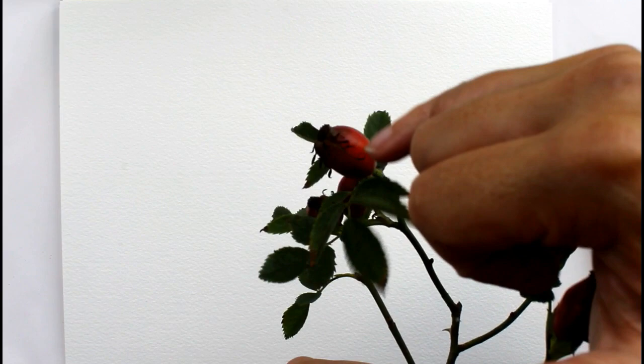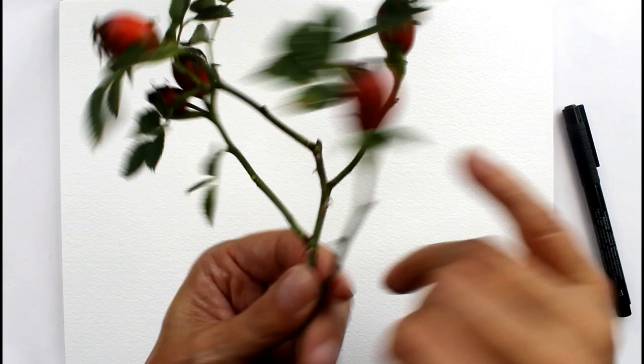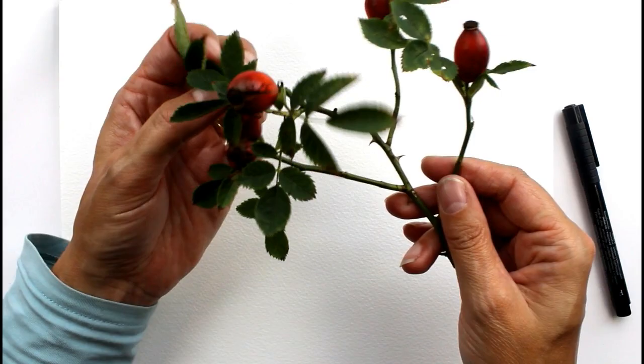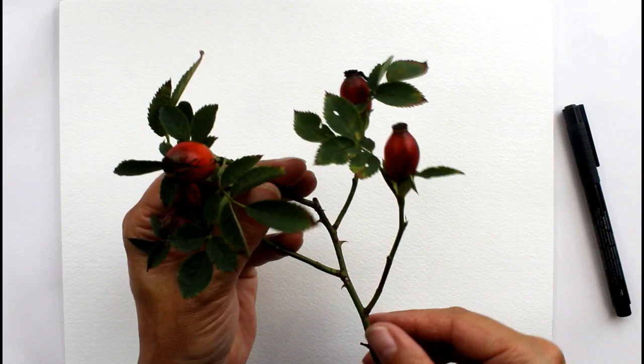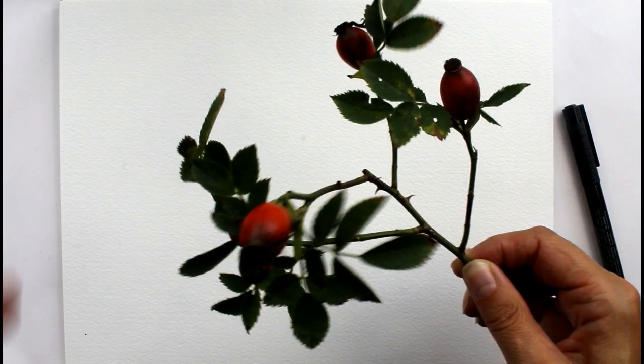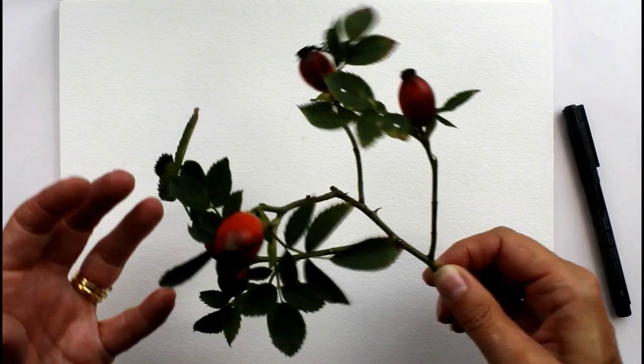The shape of the leaves is quite distinctive and you've got quite a serrated edge on those. And obviously things like the little prickles there. So you've got to look for the character in what you're drawing and get the form right, but not worry too much about it looking like this exact little branch that you've got here, because nobody afterwards when they look at your drawing is going to know that you missed a leaf off. And in fact quite often you do want to leave things out or add extra things. You might want to add an extra leaf, you might want to take some leaves out just to make the shape of your drawing look better and to make a better composition. So don't just think about slavishly copying things, think about the picture that you're creating.